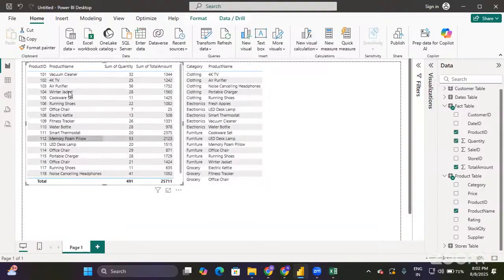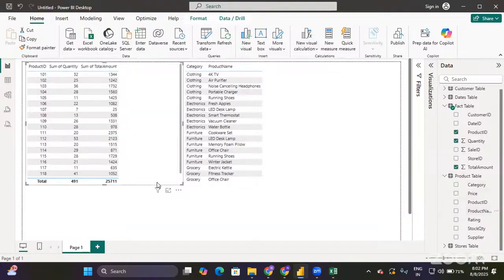Now, let me remove the product name from the first tile. So, I have two different tiles in which the first tile represents all the statistical information and the second visualization gives me the descriptive information, because we have product IDs and the product names, the category they belong to, the total amount that we have got and the sum of the quantity, the number of units that specific product got sold.